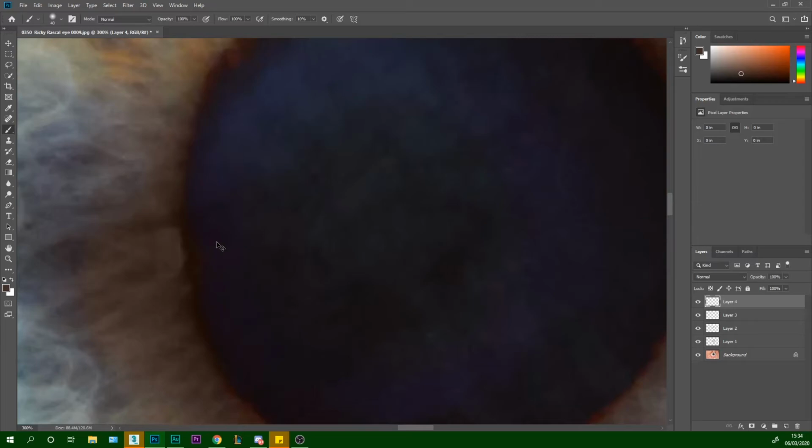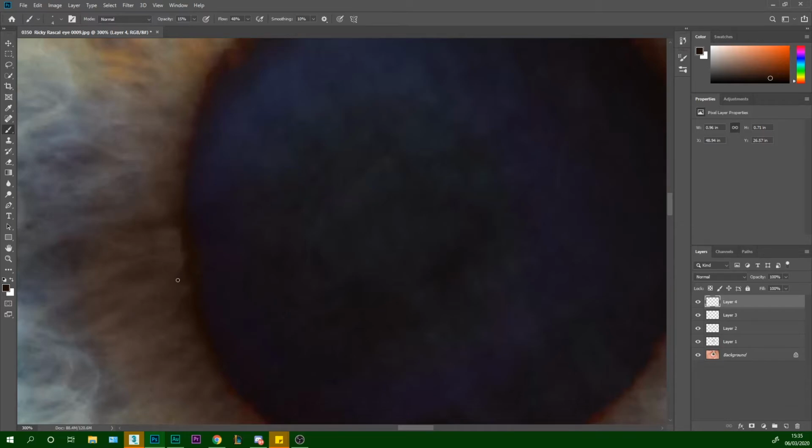Maybe I can go new layer and just kind of fix this up a little bit. Ooh. Turn down the opacity. Just trying to create like the fibers. Just to kind of break this up a little bit.